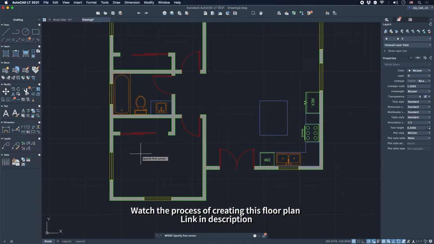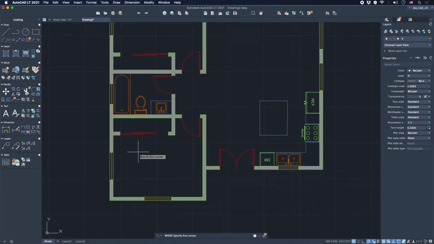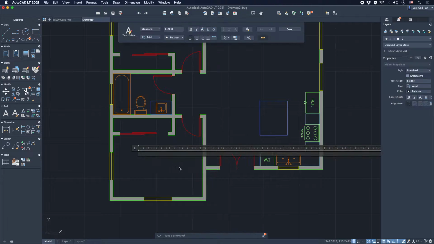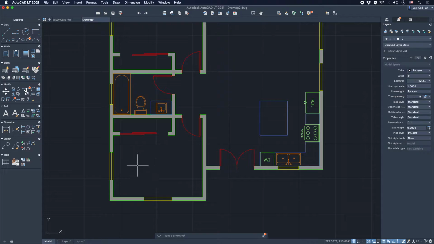So I'm gonna zoom in here. I'm gonna click once with the mouse left button. Then I'm gonna click on another point right here to create a rectangle. And now we have a text dialog box pretty much. And then from here, I'm just gonna type, for example, bedroom 1. And then to finish the text command, you can either click outside the dialog box with the mouse, or on the top right here, you see we get this window, which is like the text editing window pretty much. And then here you can just click save. And now you have the text.